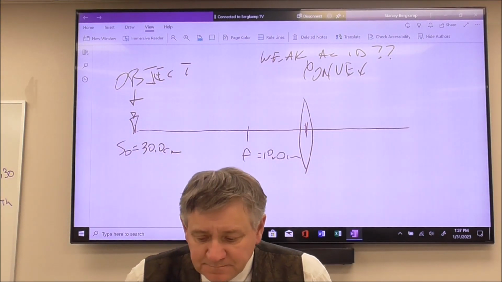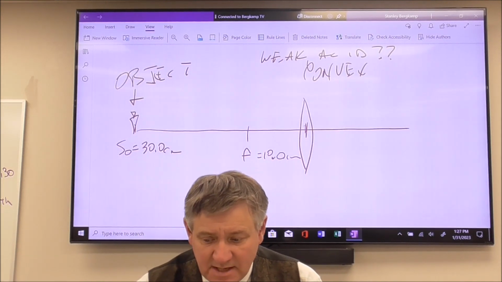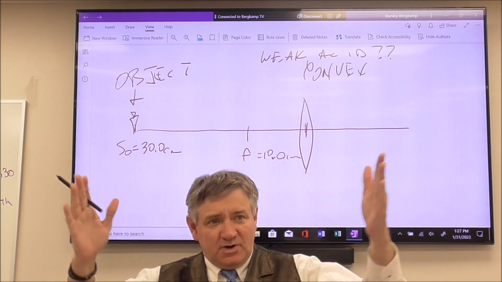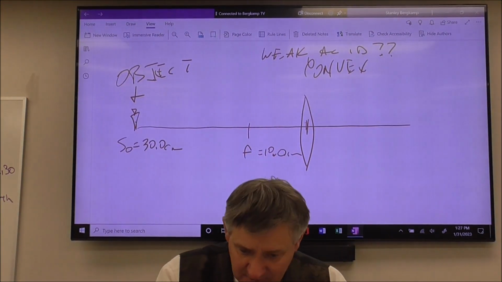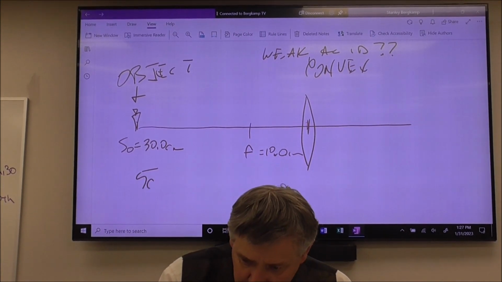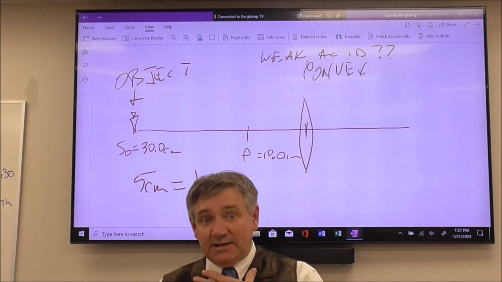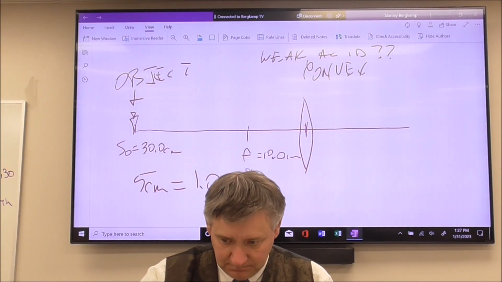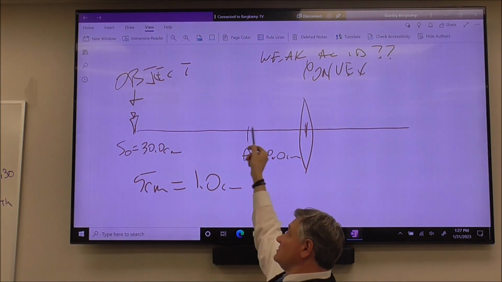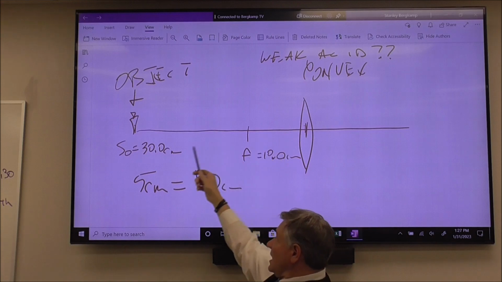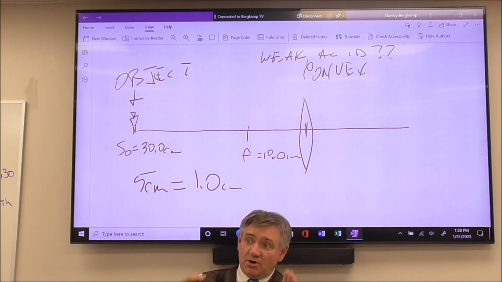So you are actually going to set this up as a scale. You probably don't want to draw this thing out to 30 centimeters. So when I did mine, I let 5 centimeters equal 1 centimeter. That was the scale that I did. So when I actually drew this, I made that distance 2 centimeters, and then I made that distance 6 centimeters on my scale. Laid out, drawn, boom, here you go.